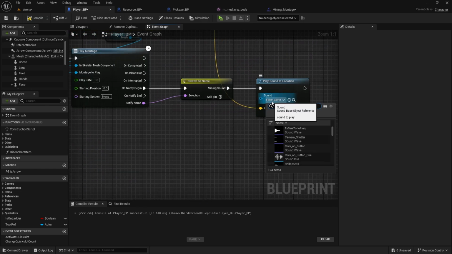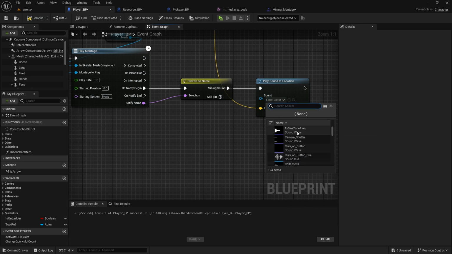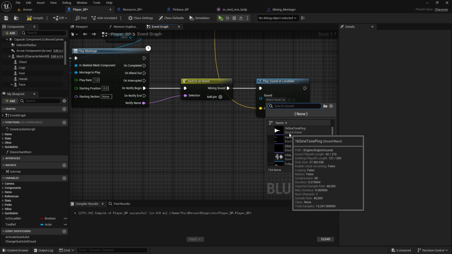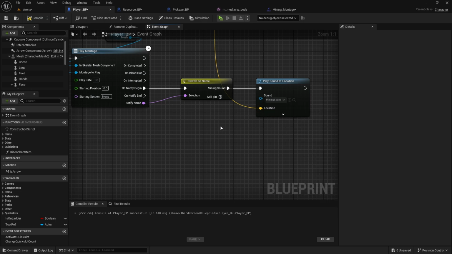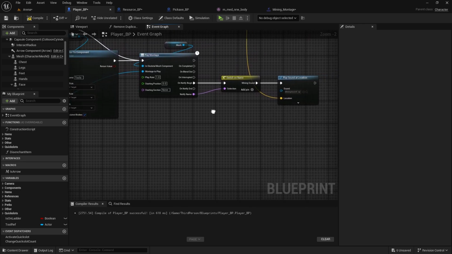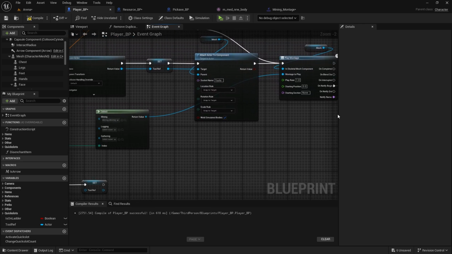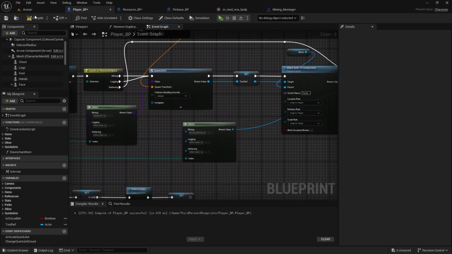And the sound I have included in the description of the video. There is also a license for it because it's from Freesound, and I named it mining sound. So add that, and that should be all. Yeah, cool.